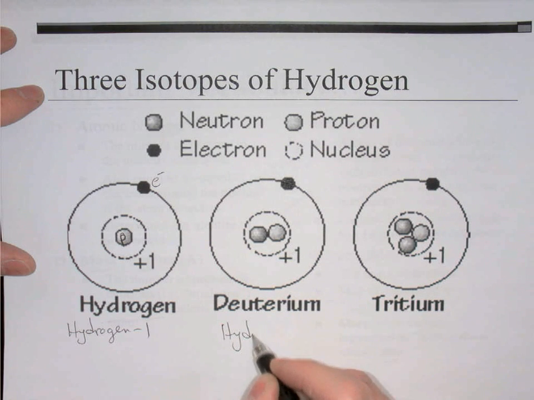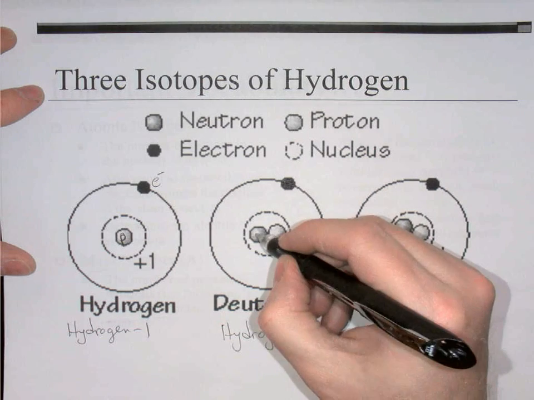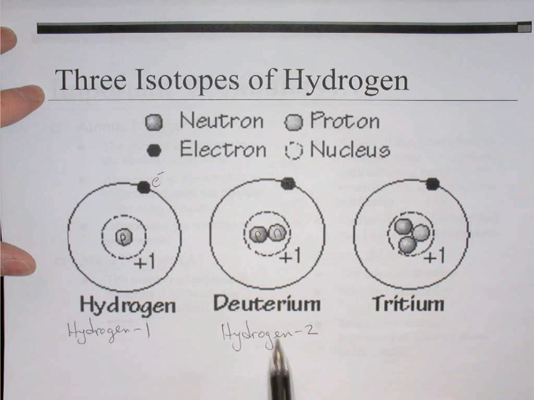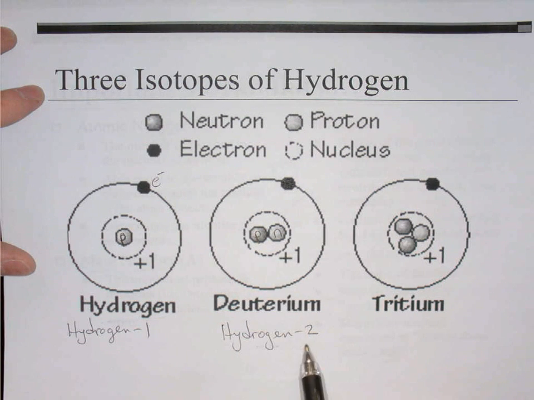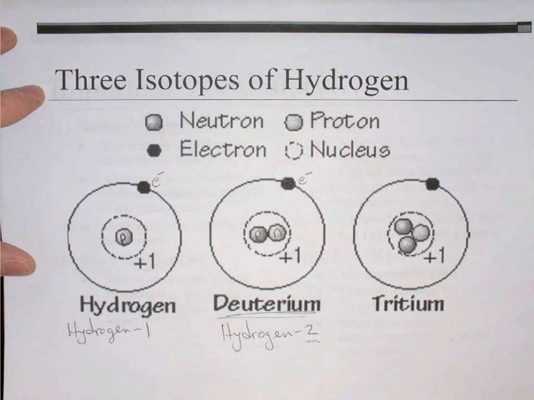Hydrogen 2 is another isotope of hydrogen, and hydrogen 2 now has not only a proton but also a neutron. Because it's hydrogen, it has to have only 1 proton, but now it's got this extra neutron, so its mass number is 2. Therefore we call it hydrogen 2. Its special name is deuterium. That's a commonly used name for this isotope, which you should know. Because there was only 1 proton, which was positive, there's still only 1 electron, negative, orbiting the nucleus.